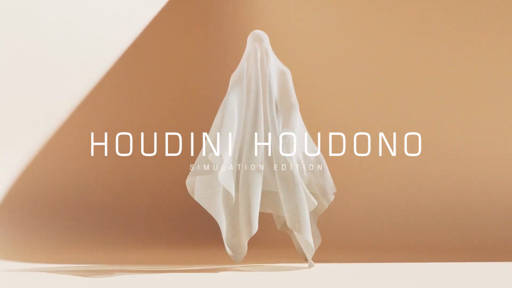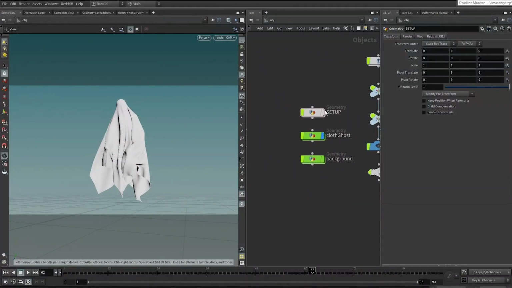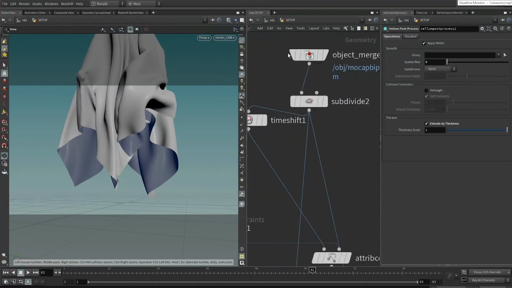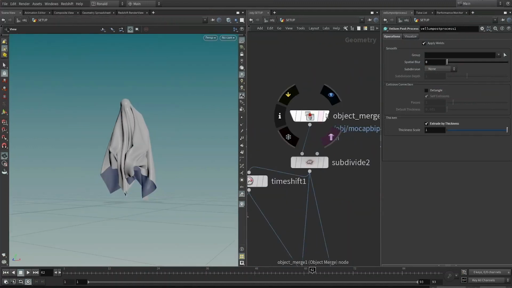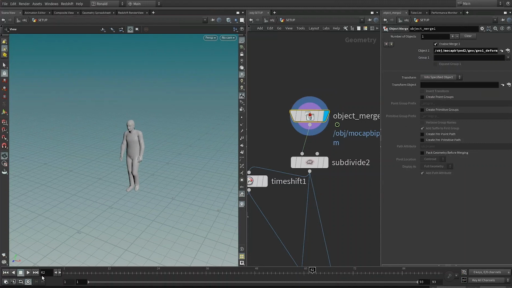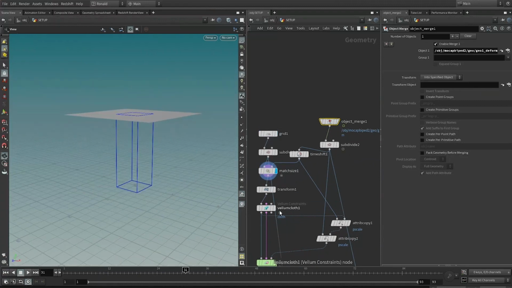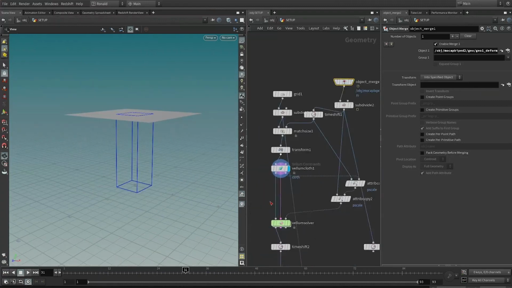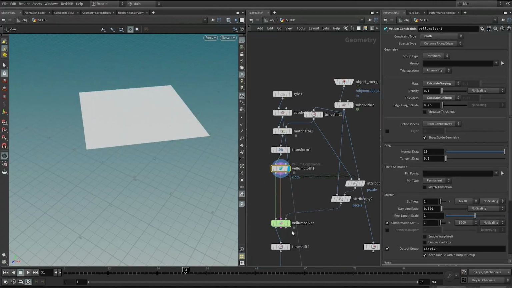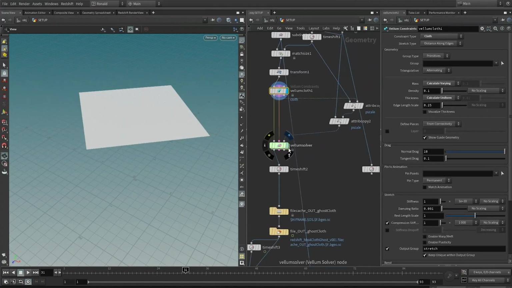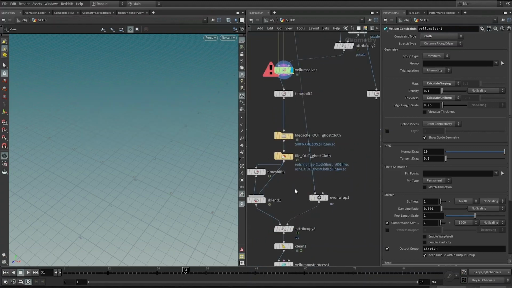Okay, so let me give you a quick intro to this setup. You can see this is the demo file that I've already prepared. Here, let's have a look at this. It's basically one of Houdini's motion capture data, and so this guy's walking. I had a grid, and then I put it at the top of his head over here, and then I configured some simulation properties of it as a cloth and ran the simulation using a Vellum solver, and that's about it. It is really the basics of a Vellum simulation, but I think I will try to explain a little bit more on how to control certain aspects of the Vellum tools.